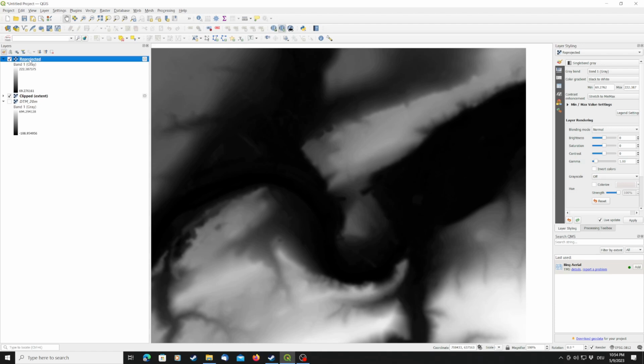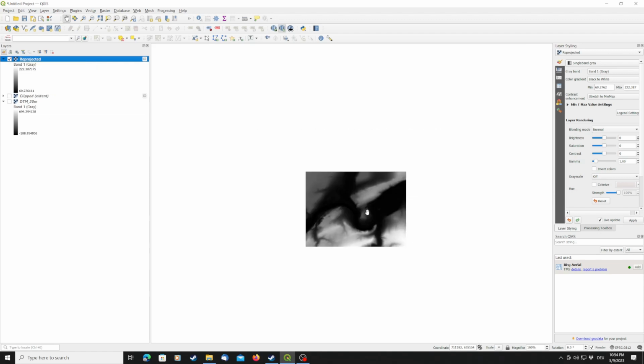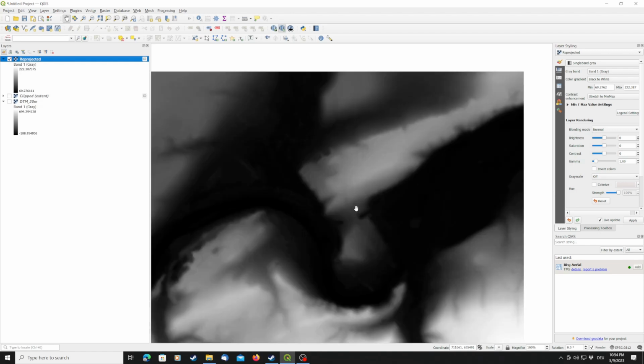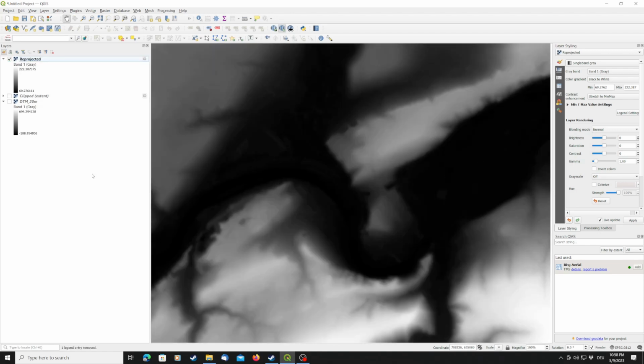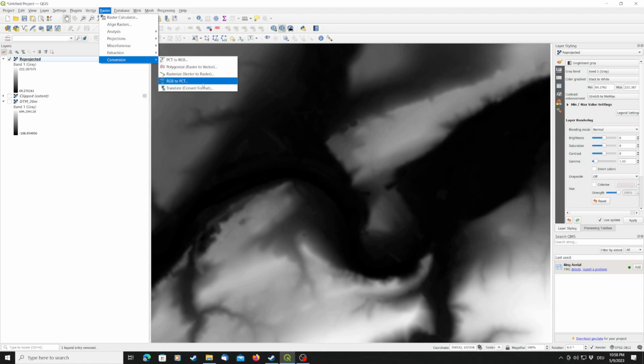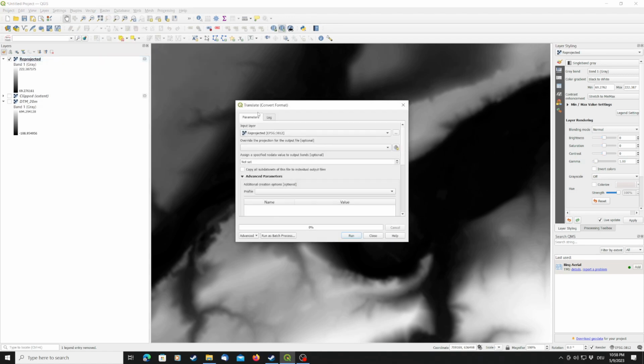Okay, and this is our reprojected image here. So we can deselect that one. It's still the small extract here. And last but not least, we are going to convert this image into XYZ data. And for that, we go to raster, conversion, translate.